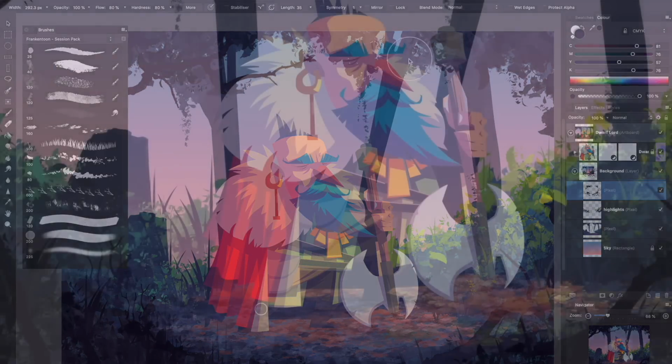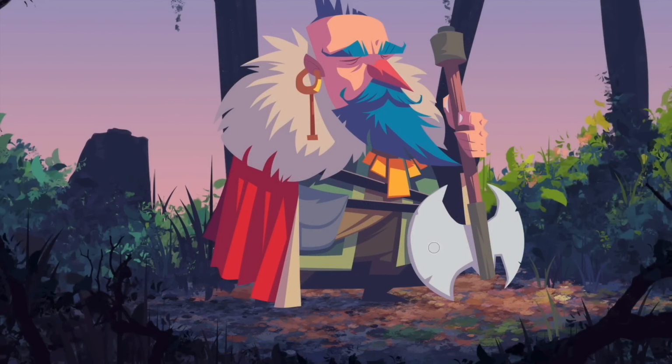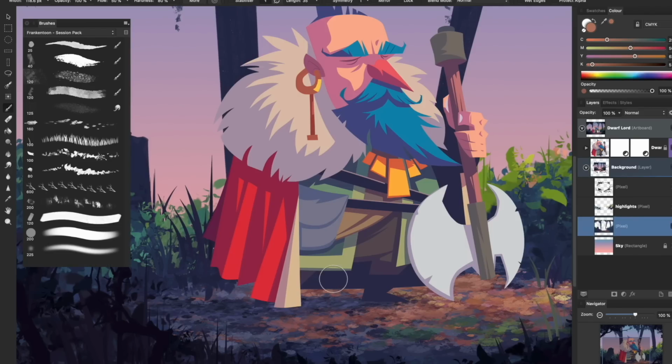Now I have set the main lighting and mood, I keep working on the ground, painting the projected shadow of our dwarf friend. I also add some touches of green with the same dirt mud brush to indicate some kind of moss growing there.